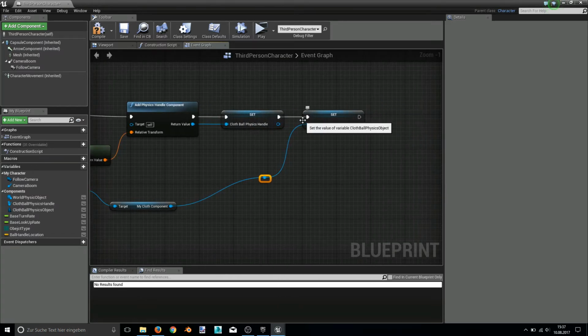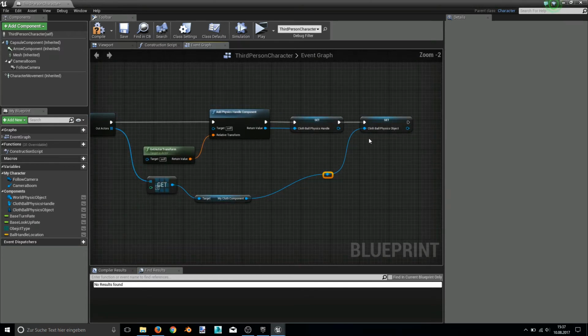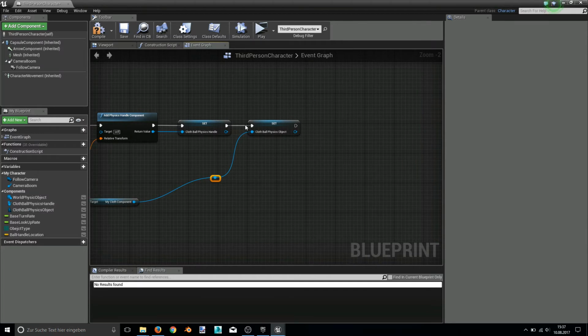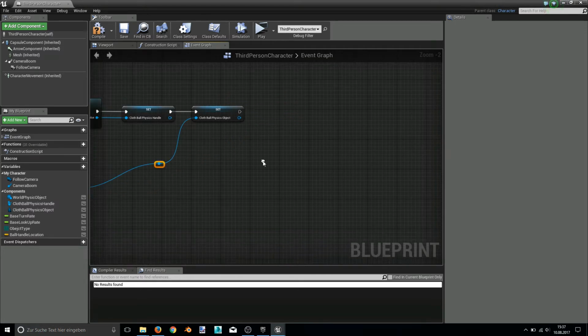Don't connect them via blue line. And we need these both variables or objects for grabbing the ball, because the only way to grab a bone is by creating a physics object of it.